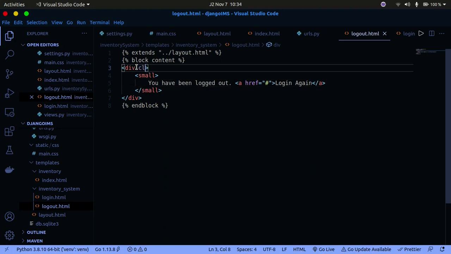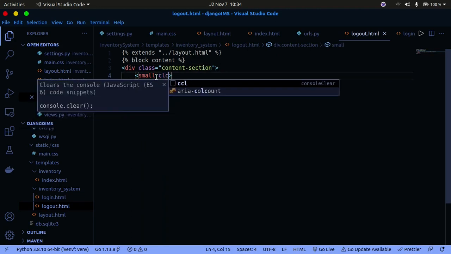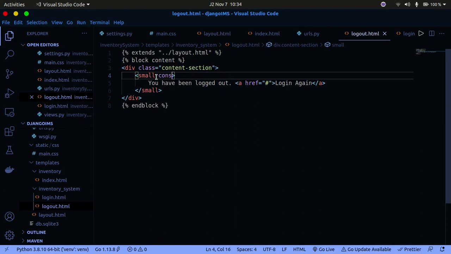It's going to have a class, and it's going to have a content section, and then in here let's also provide this class: text-muted. So you can have a class of text-muted, and yeah, that's what we need. So in providing the content, you're providing a code block here. In this code block, make sure you include the percentage signs, and inside this code block you're going to include the following.